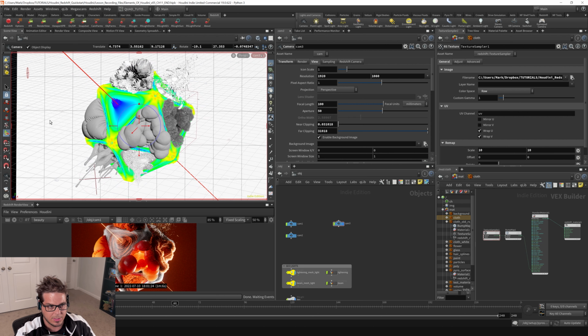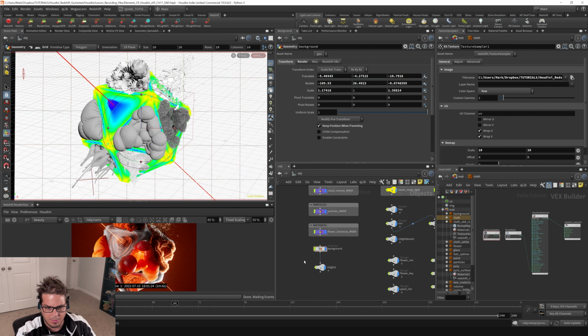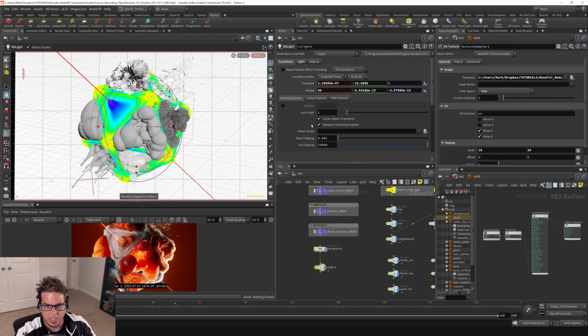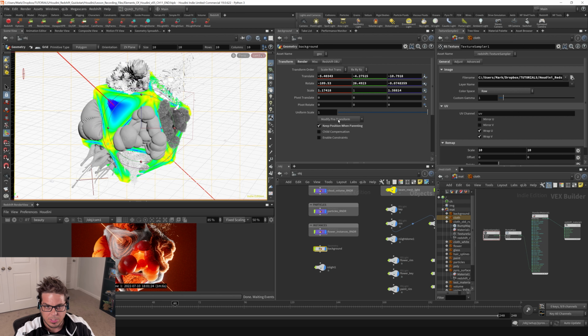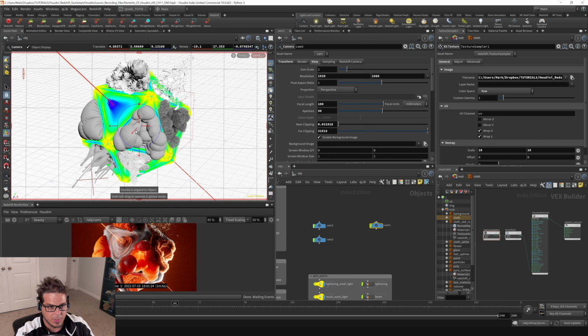Now you can see my background is not quite big enough to fill the frame. Let's just grab that background right here, and I'm going to unparent the Redshift light real quick. So I'm going to make sure key position when parenting is selected. I'm going to unparent it and just enlarge the background by increasing the uniform scale a little bit. Give us a little bit of room to work with here. Going back to our camera 3 here, I'm going to just pull it back a little bit on this gizmo in the middle here, like so, and get the object nice and centered in the scene.